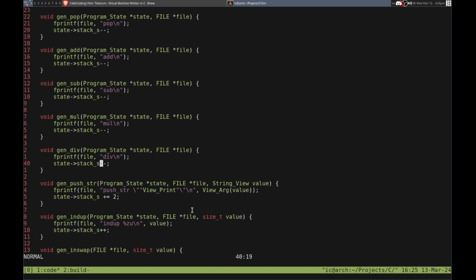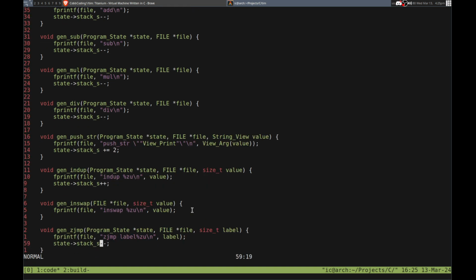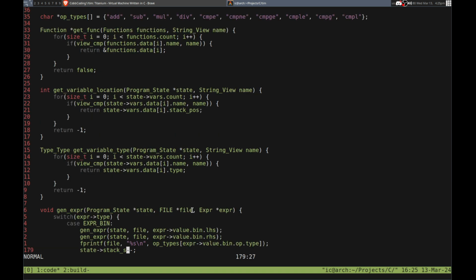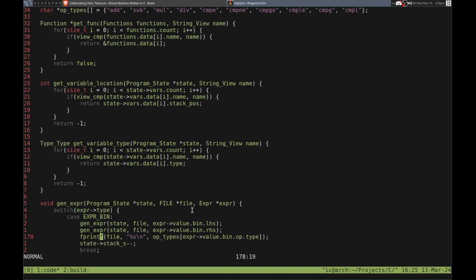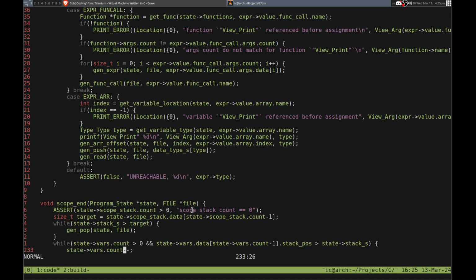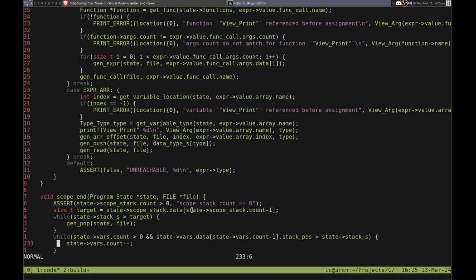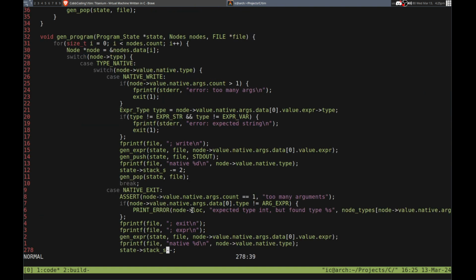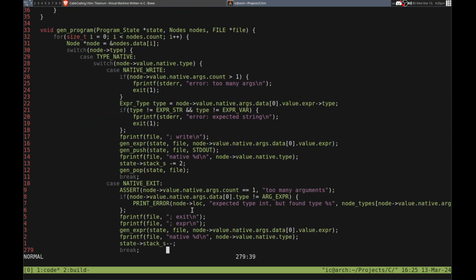But first I want to see if there's any other place like that. I don't think we can really get to this point, at least not very easily, to where we're subtracting here, without pushing something prior, because it's built up from different expressions. So I think we're fine to do that. At least for now. I should probably check it anyway. It's just an assert, but still, because that'd be a lot nicer than a seg fault.